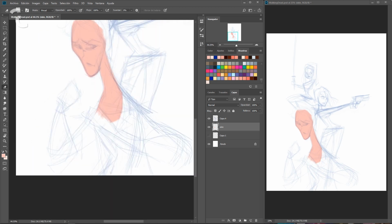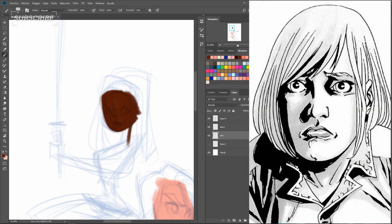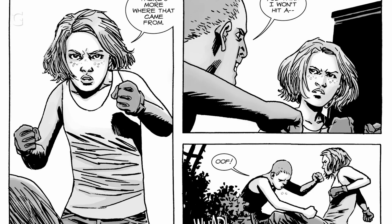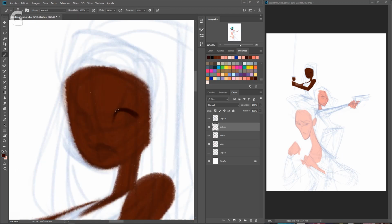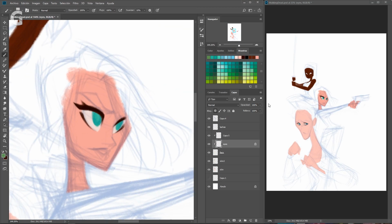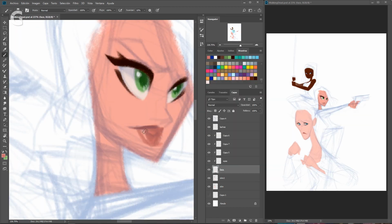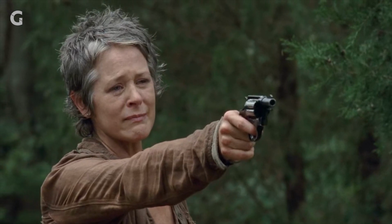And to understand that look, you'll need to understand Carol. Now, this is specifically AMC Carol because in the comics, Carol was 24 and had her daughter Sophia when she was 17. She's portrayed as a more self-centered and neurotic personality who eventually kills herself early on. Live-action Carol starts off as an abuse victim who refused to kill walkers and eventually builds herself up to be a lucid, resilient, and compassionate killer.